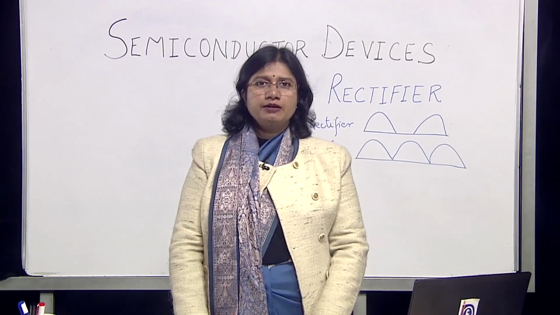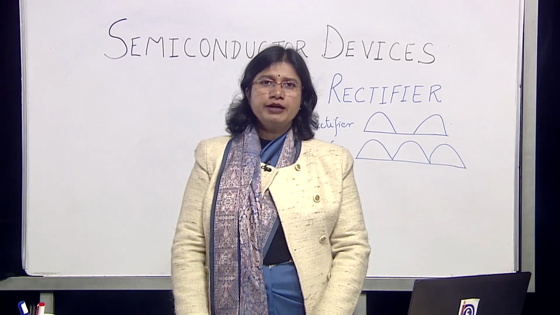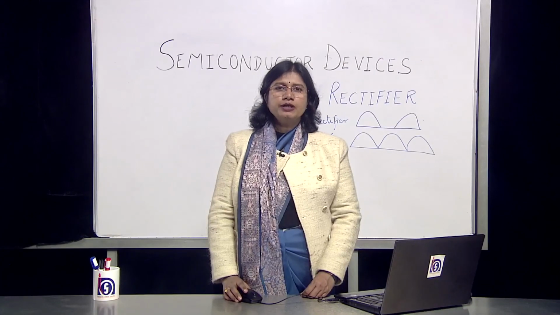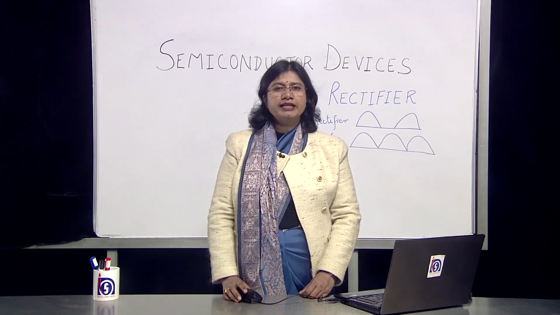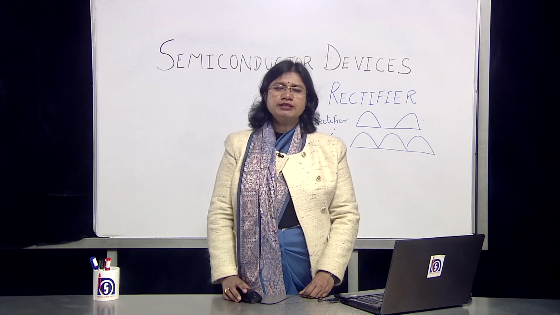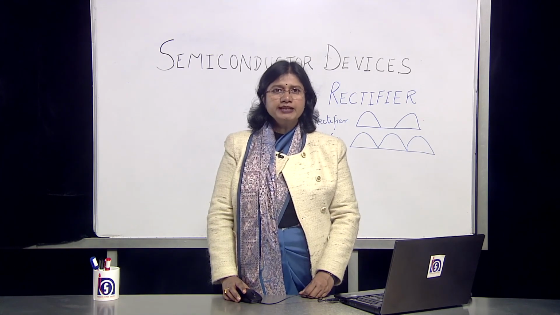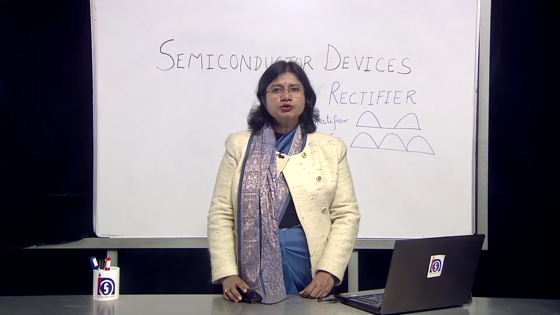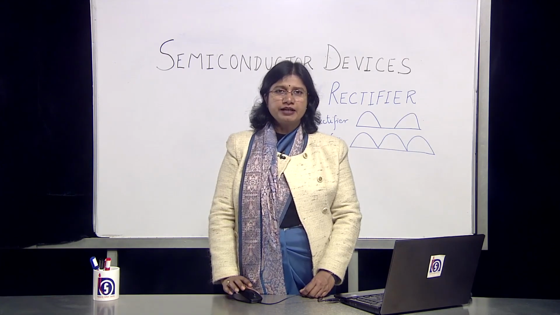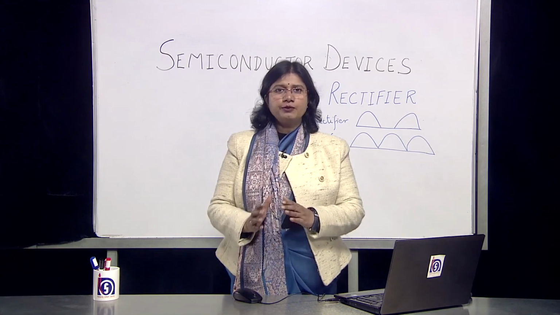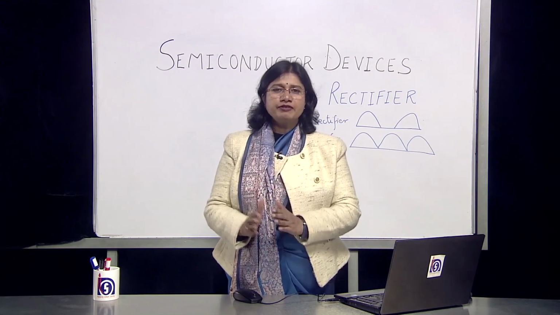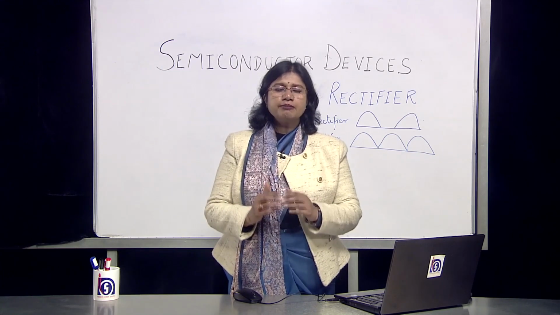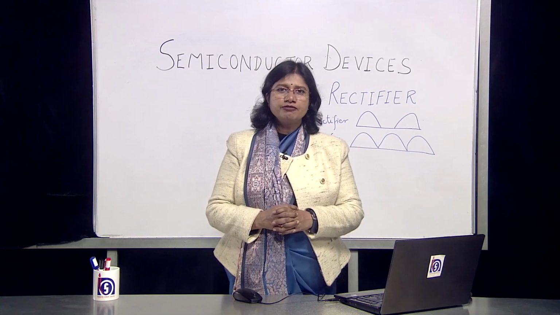In this particular topic, what we have learnt is the role of diode as a rectifier. How diode carries out the process of rectifier is directly linked to the process of asymmetric conduction of the diode, which means that in forward bias, the diode is going to conduct, while in reverse bias, it is going to block. The diode can act like a half wave rectifier, and we understood the working of a half wave rectifier. Similarly, by a combination of two diodes, we can use it as a full wave rectifier. A full wave rectifier is a much efficient system as compared to the half wave rectifier.